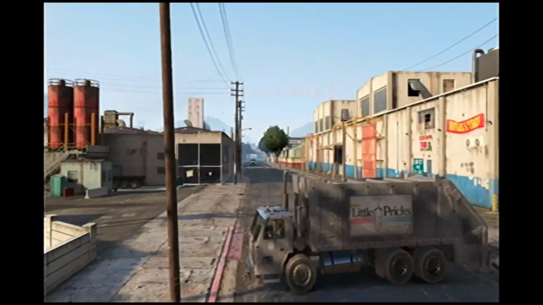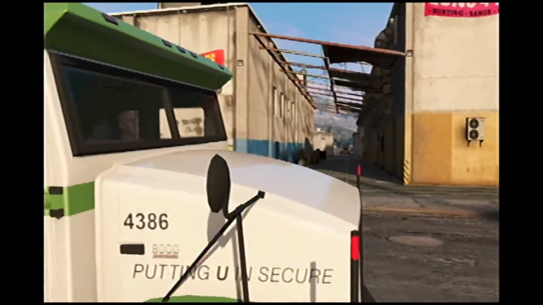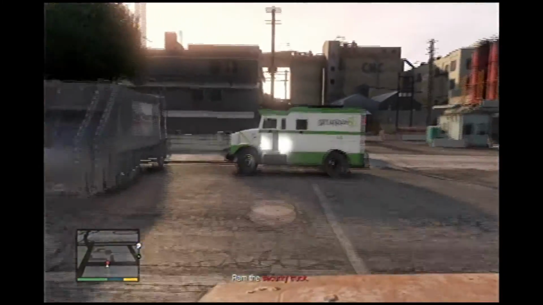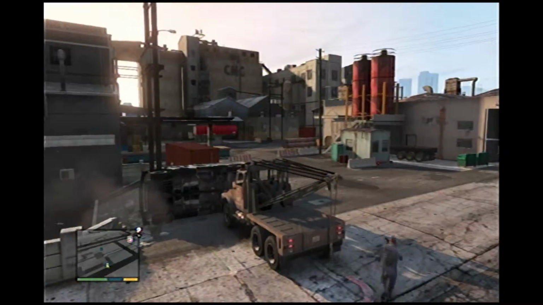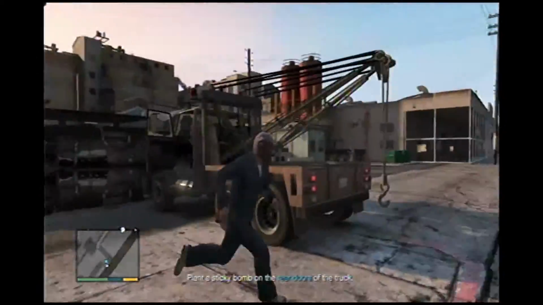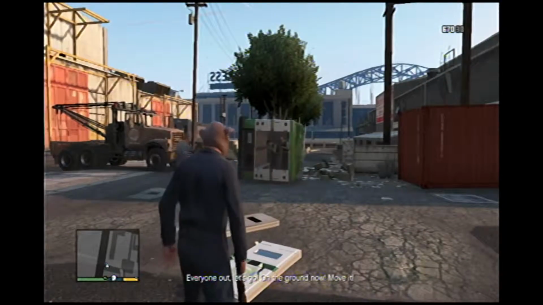Hold up. Get ready, Frank. All right. Here goes with Franklin in a second here. Sanitation aren't meant to be here. Oh, boy. You better brace yourselves! YOLO! YOLO! Oh, yeah, that's awesome. So sexy. Alright, make it happen. Plant the sticky bombs. Okay. Sticky bomb the rear doors. Back away from the bomb, F. Bammo.